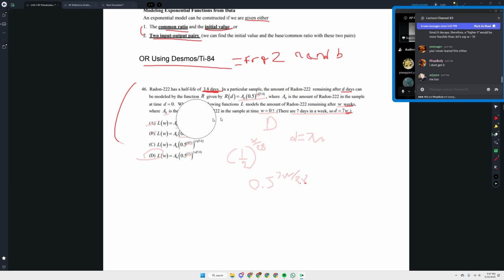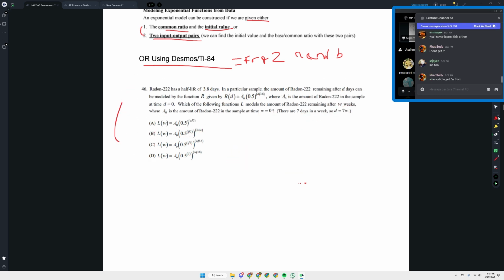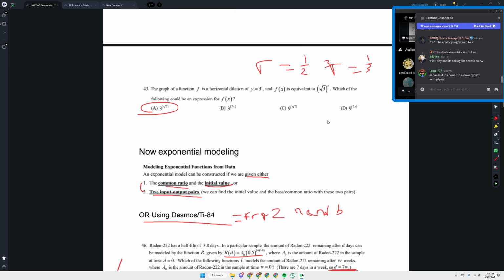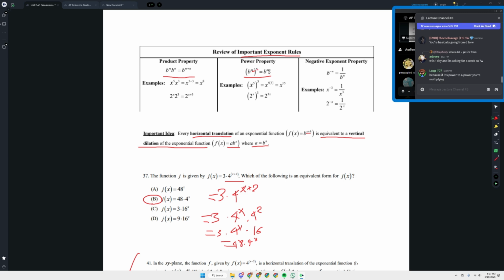So, where do you get... Alright, so first, we have the equation it gave us, right? Is everyone good on that? First thing, we have an equation. Then there's 7, it says D is equal to 7W. So R of D is equal to A of 0 times 0.5 and then replace that. Alright, that's not an answer for us. So we can also use the exponent property we learned earlier about M and N and go backwards pretty much.